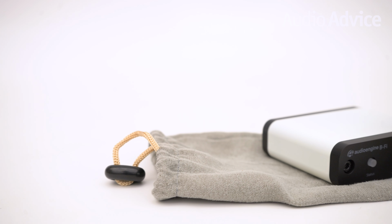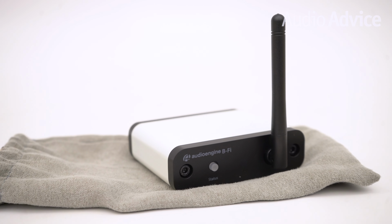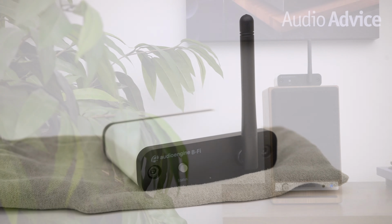For those of you who want something better than Bluetooth and the ability to combine multiple units for a great whole house music setup, the WIFI fits the bill perfectly.